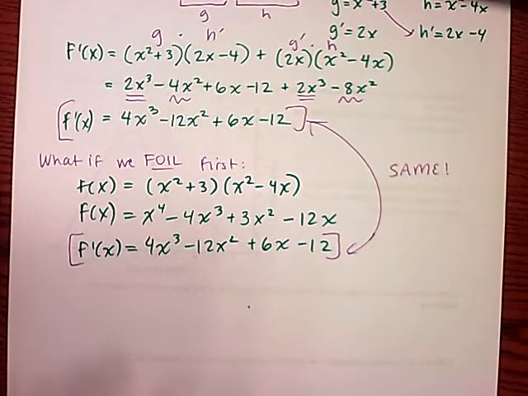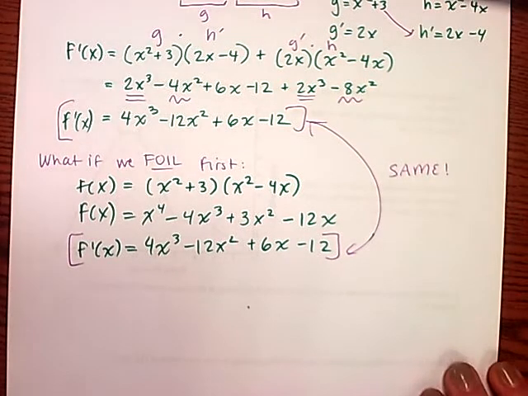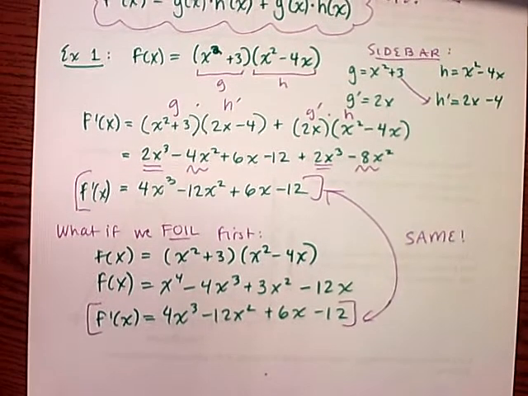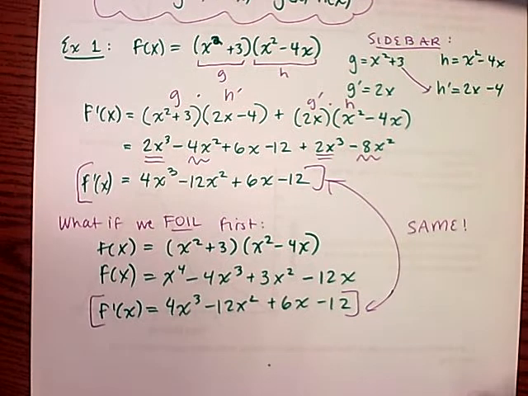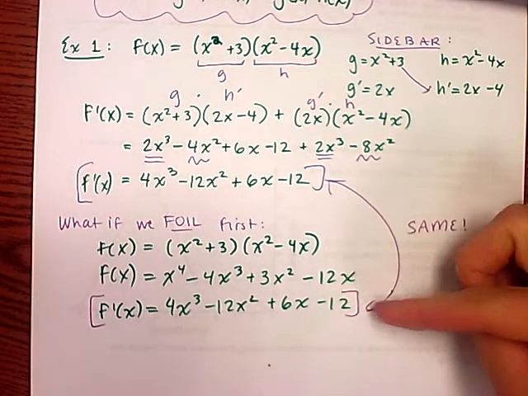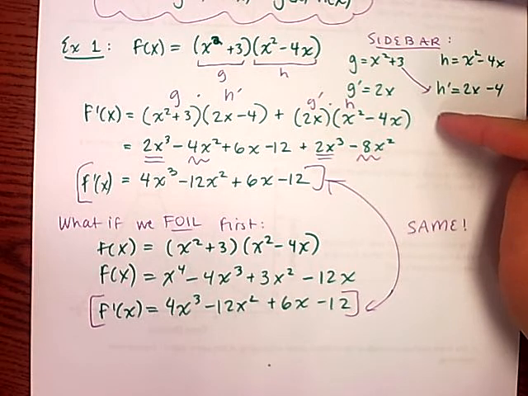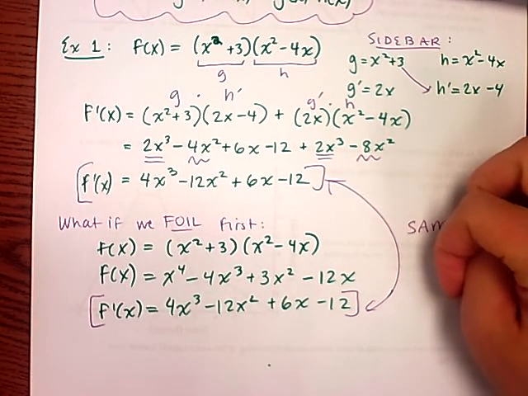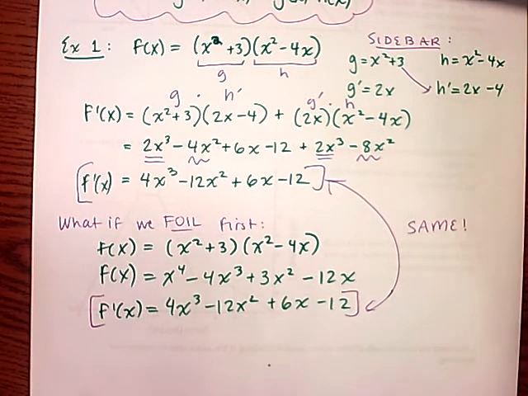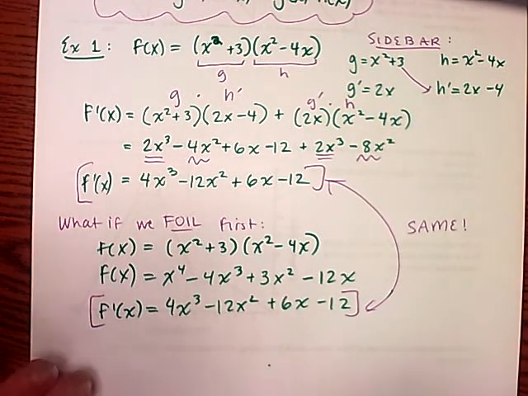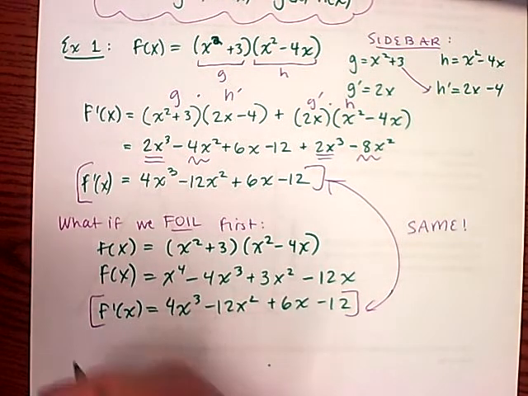Okay, so one thing you're going to want to think about is when you recognize you have a product, you're going to need to make a call like, do I want to FOIL first and then do the sum and difference rule, or do I think I want to do the product rule? There's going to be situations in which it makes sense to FOIL first. It's going to be easier and quicker to FOIL first. There's going to be other situations where I don't want to FOIL first. It's going to take me a lot longer, or not even be possible, depending on what type of function I might have. So let's look at another example.